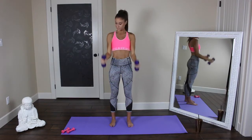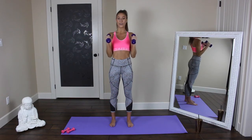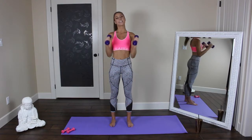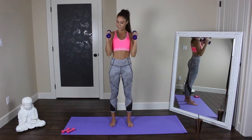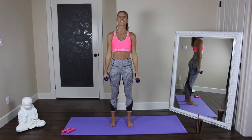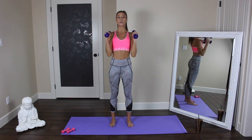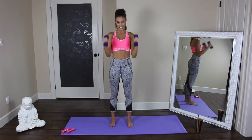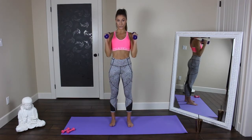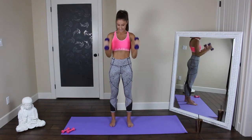This is 5, and 5. You got it. Hold, hold, release. This is 6, and 6. Come on, hold it up there, bicep burning, and release. This is 7. You should start to feel it by now. You got it. Squeeze, squeeze, and release. This is 8. Yes, guys, 8. And hold, hold, release. 9. Come on.